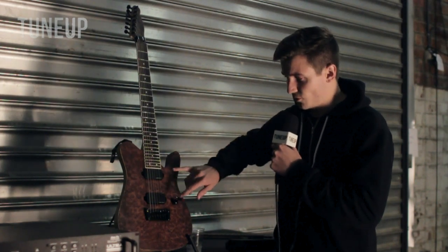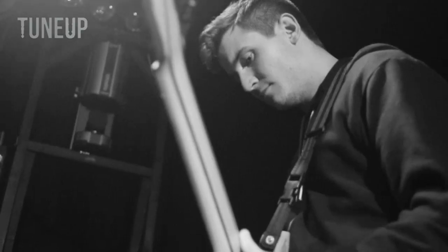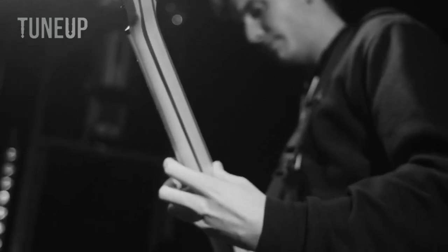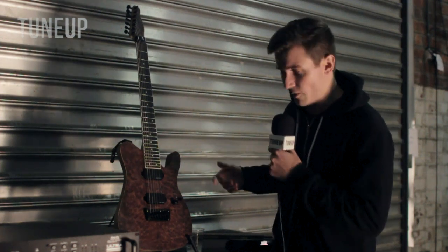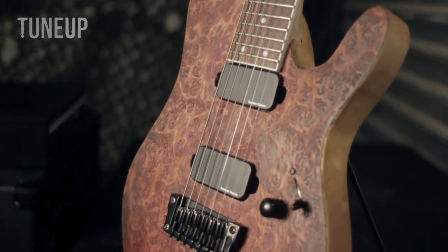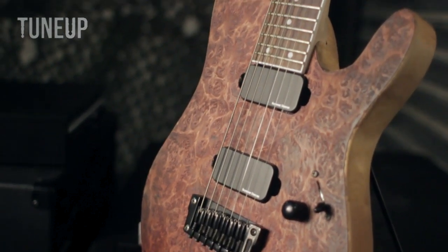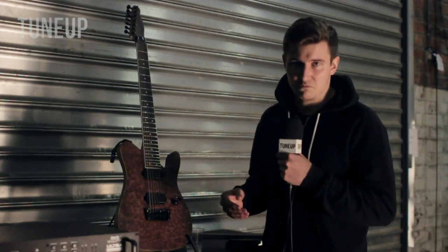The pickups I've chosen for it are Seymour Duncan Blackout Phase 1s. They're the only pickups that would fit the routing that was already in the body. I couldn't be bothered routing it. It's too much of a hassle, and everything was perfect anyway, so I chose them. They've got a really nice, gritty, low mid and really tight, active pickup sound. And, you know, EMGs or Duncans, they're all much the same.